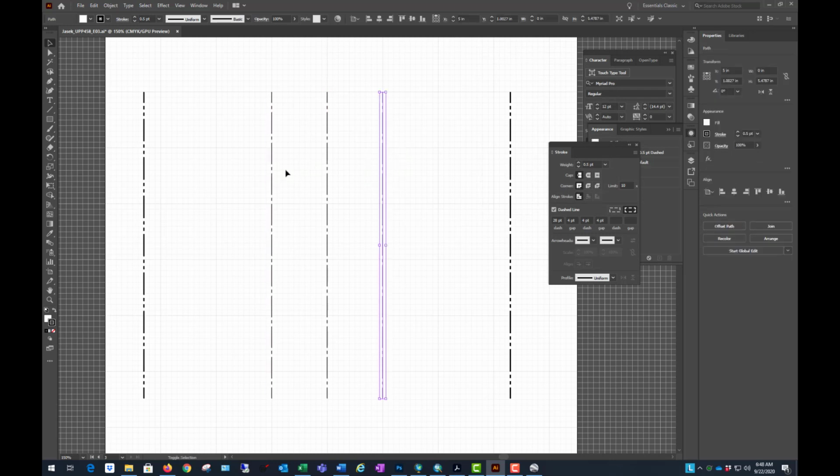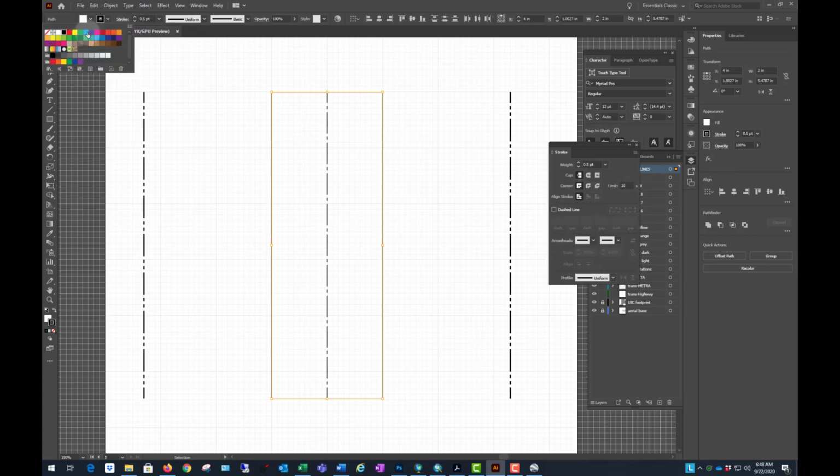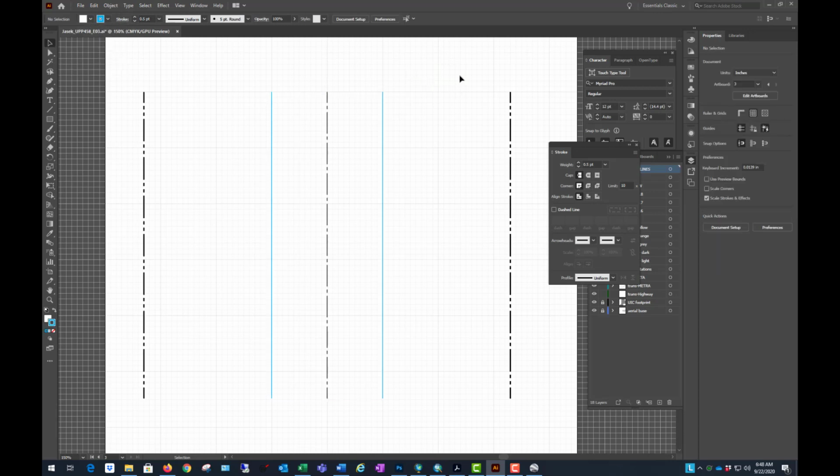And I'm not going to ever want to see these except maybe to use for my dimensioning. So I want to make sure that's on my guidelines layer. Also, I don't think I want those to be dashed. Also, cyan is a good reference layer color. It's a typical no print layer color back from the old days when we used to use colored pencil.